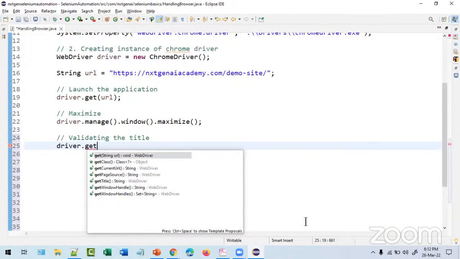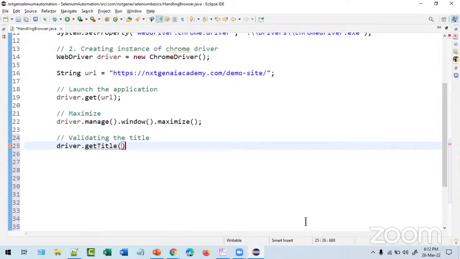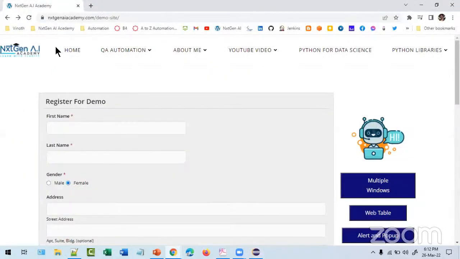We already know get means launch the URL, and you can see getCurrentUrl, getPageSource, getTitle. If you call this method, during runtime it will try to retrieve this particular value. I just updated this in my local, but remember it is not updated in the server. It was just for demo. Nothing will happen in the main, that is the production code.